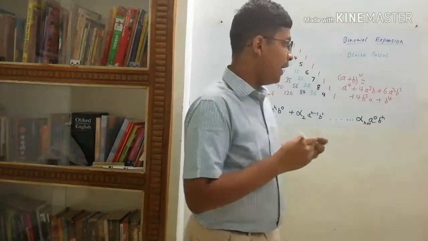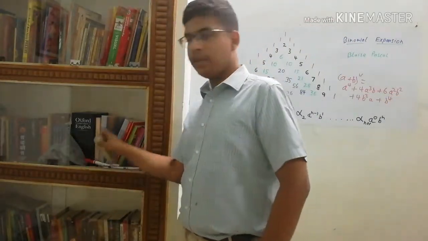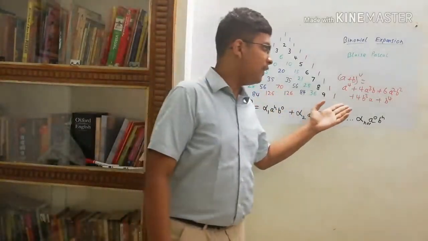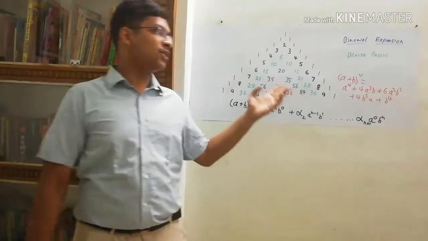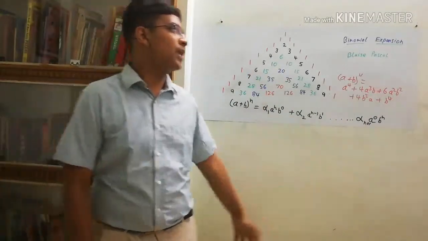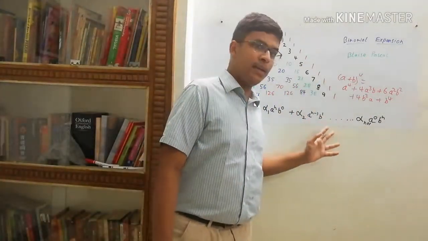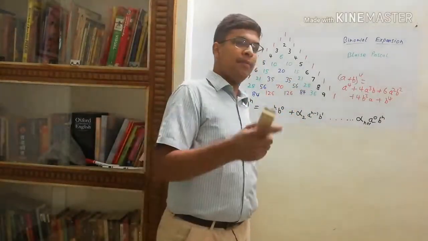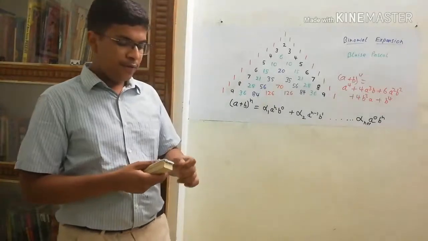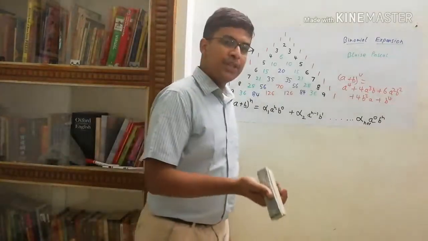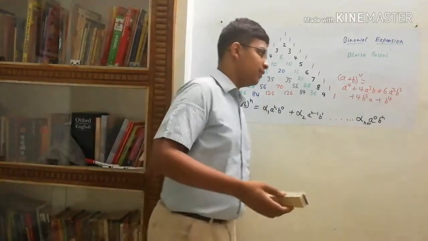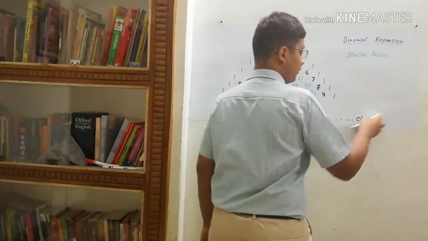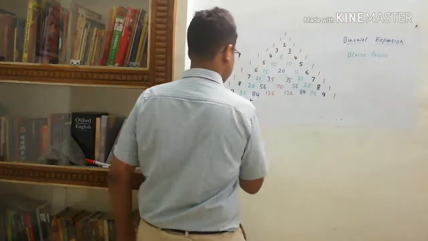This is how the theory and concept of binomial expansion works. You can see that we are easily able to find the expansion of any power of a binomial using this triangle. You might think this is very difficult for huge numbers. For huge numbers, we use permutation and combinations, which I will tell you in a later video. Let's go further in talking about this triangle.